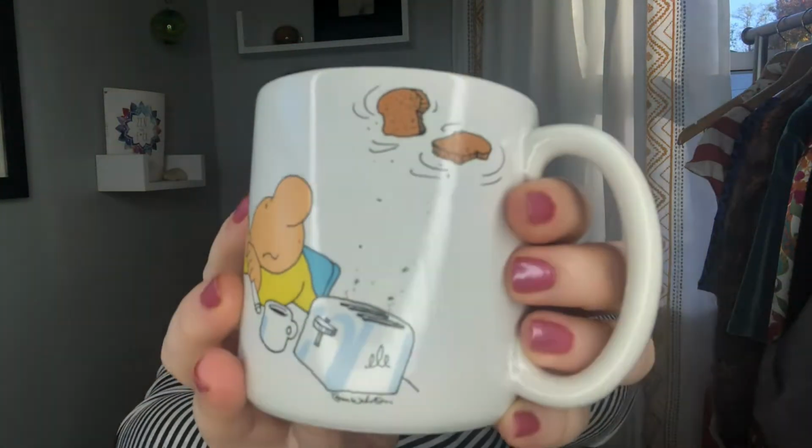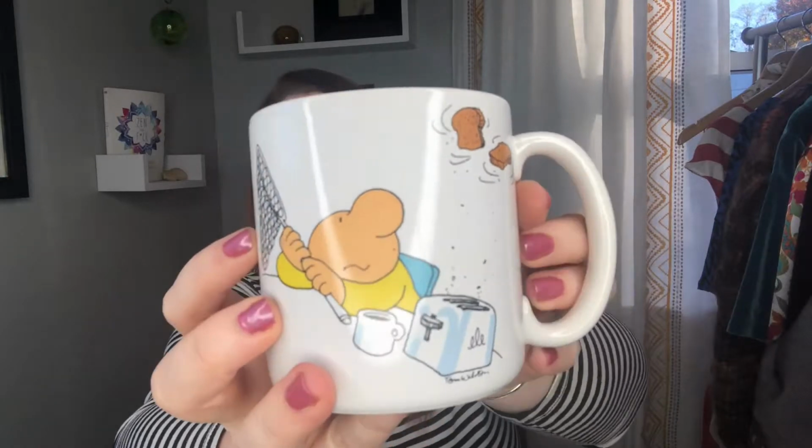Now here's a few household items. I haven't purchased many mugs. I hear mixed reviews. I know some people say they do well and some people say they don't. I know they're dirt cheap and they don't cost anything at the Goodwill, so I figured I might as well try. But I thought this is adorable, and with holiday coming up, maybe it would do well for gift giving. But it is a Ziggy mug.